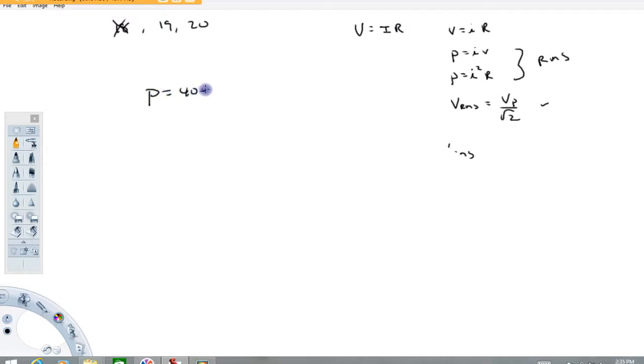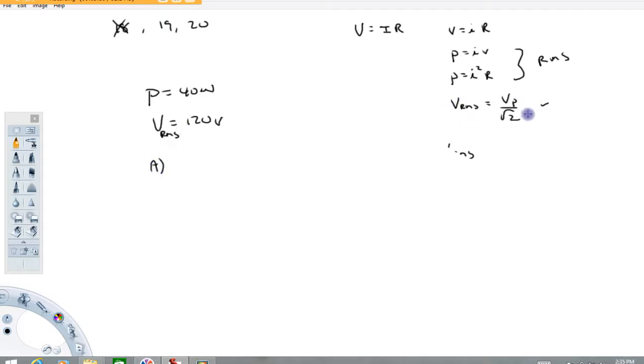And again, your value may have a different number here. It's operating at an RMS voltage of 120 volts. So this one is already ready to use. This already is an RMS voltage. What is the peak voltage across the bulb? So what they're asking for in part A is the peak, or the maximum.